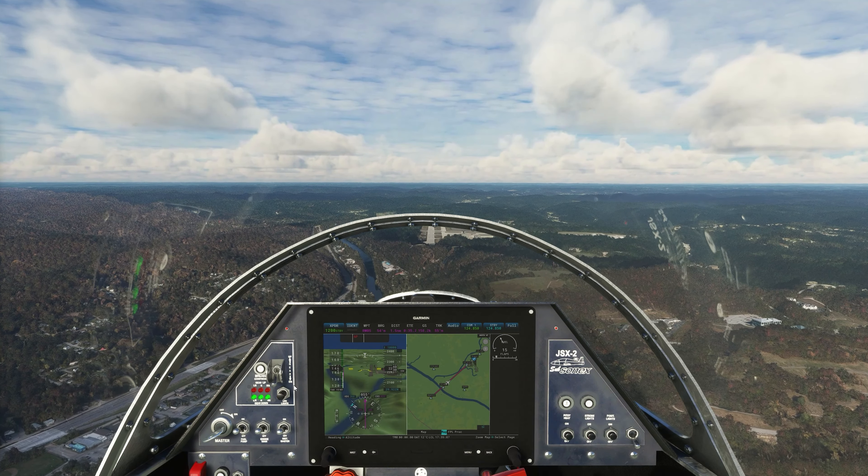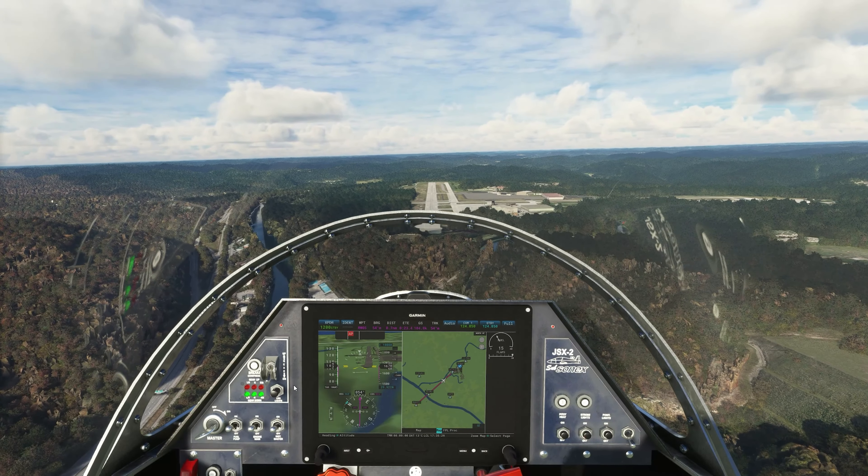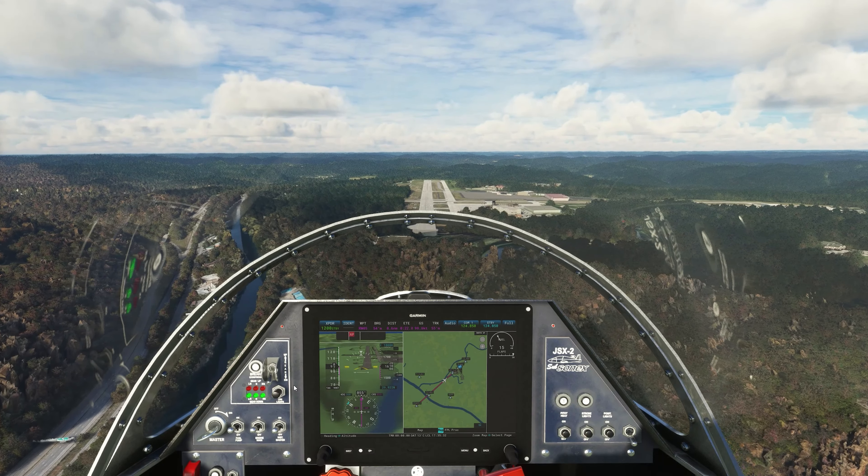All right, we've got to slow way down here. I've got the throttle just cut. Let's get the gears down — probably should have done that a long time ago. You can see that other runway crossing it there — it kind of goes off to the right, that's the one that's just the taxiway now. It's a neat little approach here. We're getting some of those weird geometric trees — or West Virginia rocks, probably coal seams. I'm opening my flaps way too late; I got so distracted with the alien mummy thing.